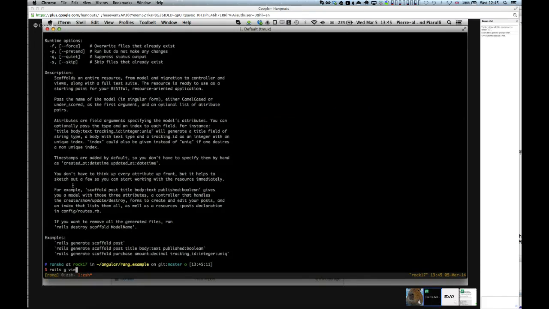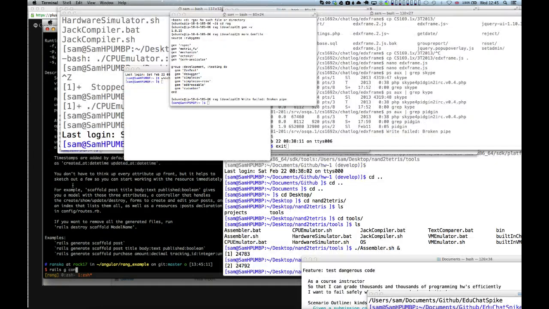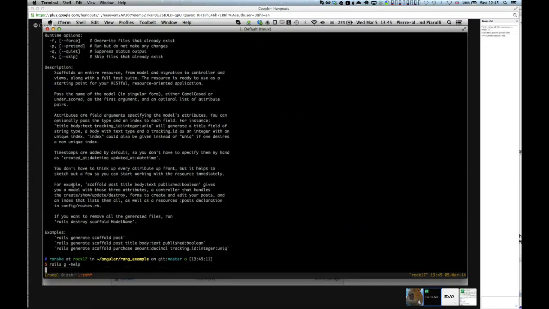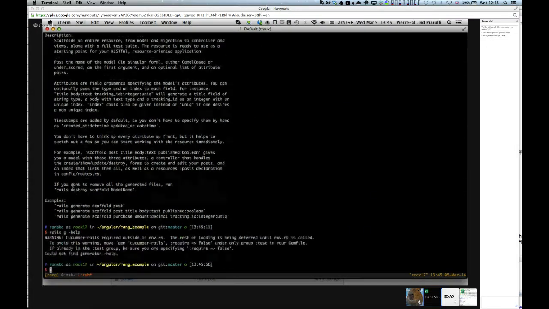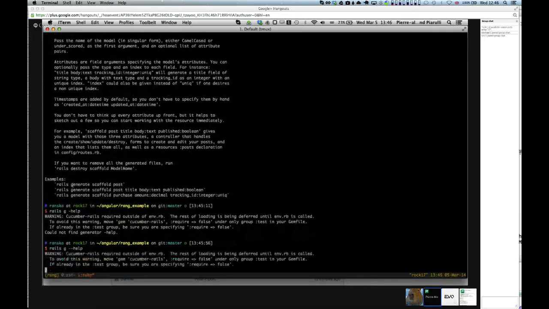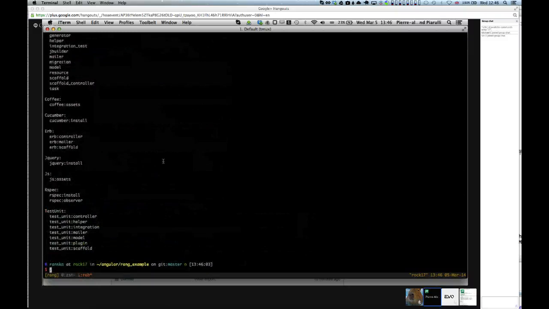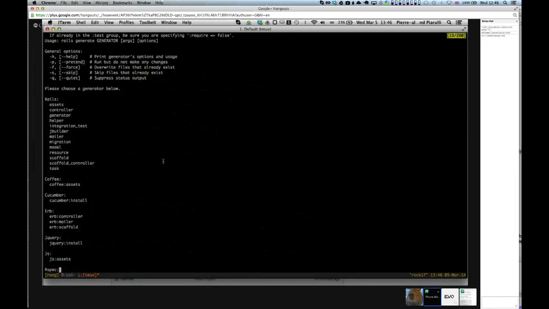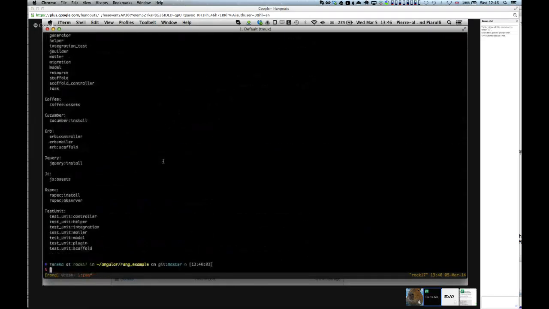I thought you had up there a list of all the different things we could generate. I'm doing the same on my side, two dashes. No, there is no view only. So let's just go for a controller then. I've got here Rails generate controller welcome index, which I think would be perfectly reasonable. I'm doing that from the getting started guide.